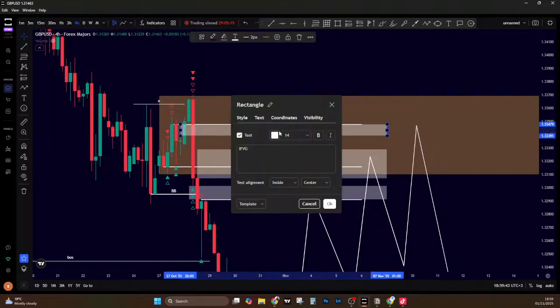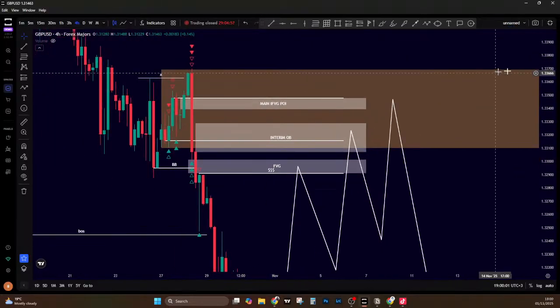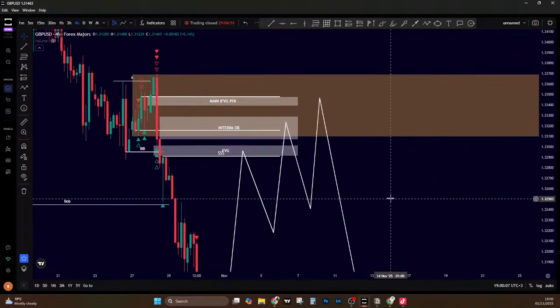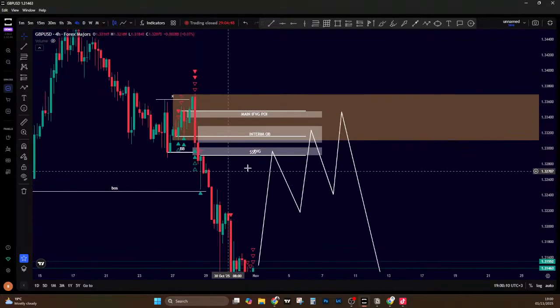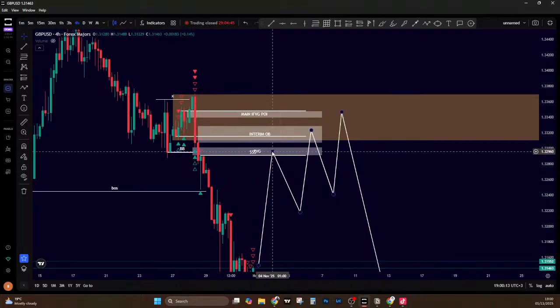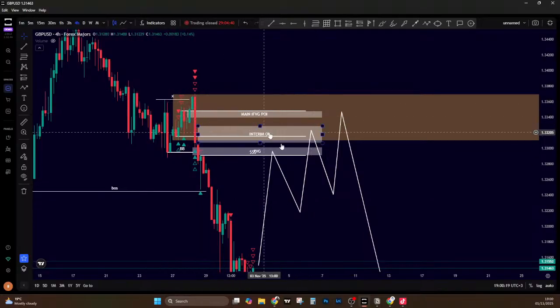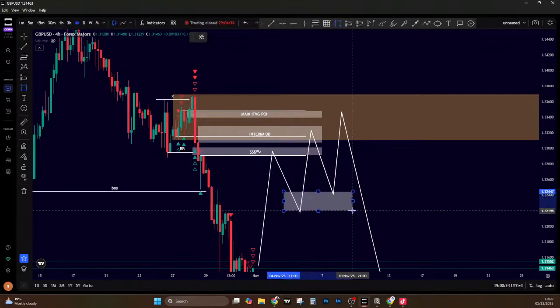So we call this our main FVG order block or POI, that area. So this might happen tomorrow, it might not happen. No, on Monday, it might not happen on Monday. Because this is what happens, when people see these moves, they will come and look for a buy. They will say that the market has changed character. We are now doing what? We are buying. And then they will look for a POI around that area.